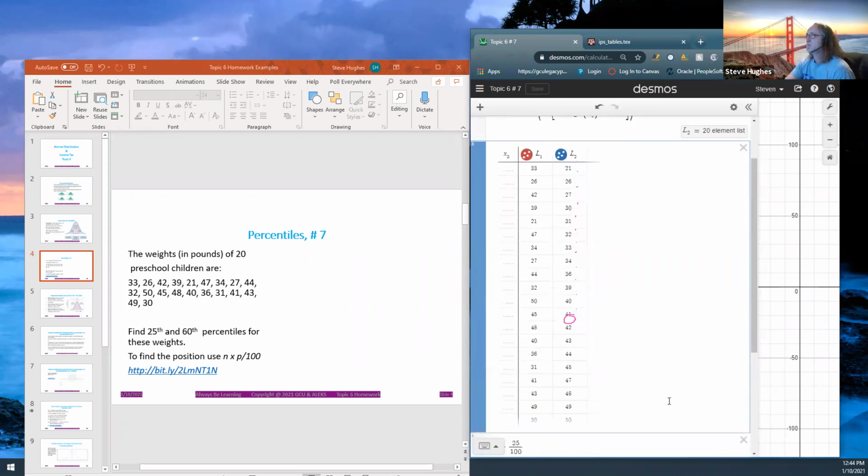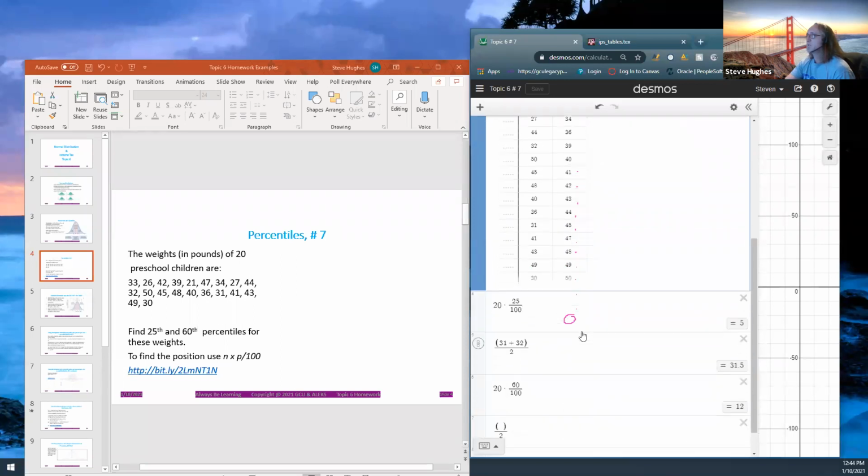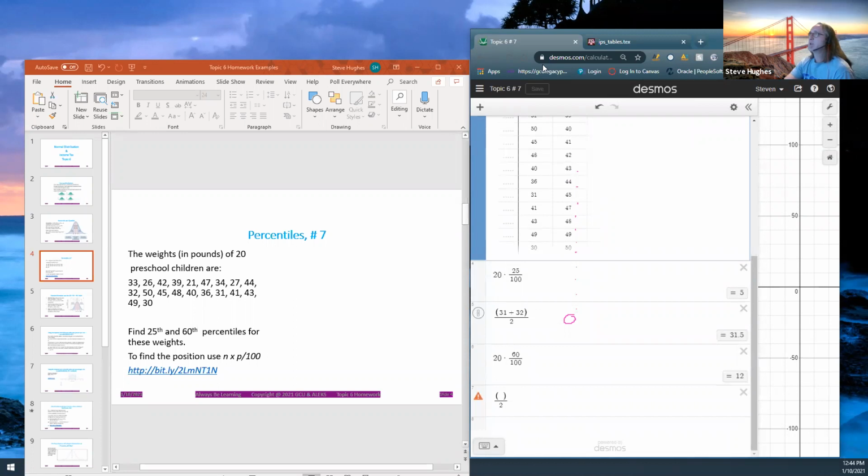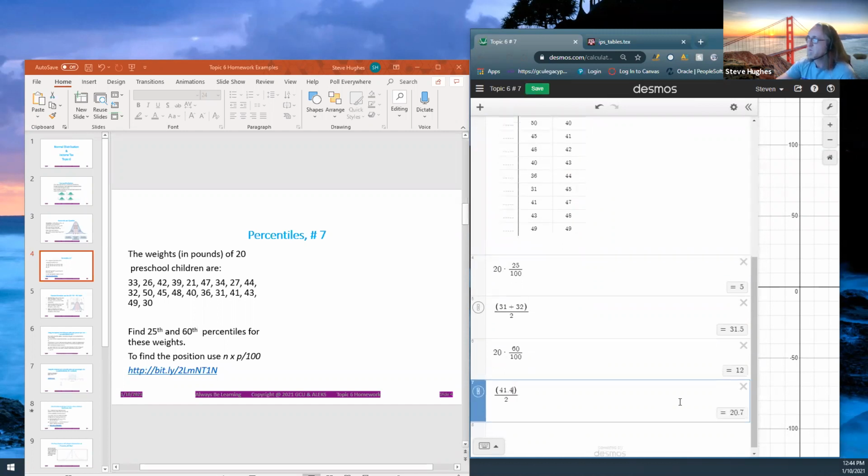What were those values once again? That is 41 and 42. The 12th is 41, 42 is the 13th. So scroll down here. Let's clear our data up here. I mean, our graph. So in here, I'm going to put 41 plus 42 plus, right? That's the 12th and the 13th position. It comes out to be 41.5.